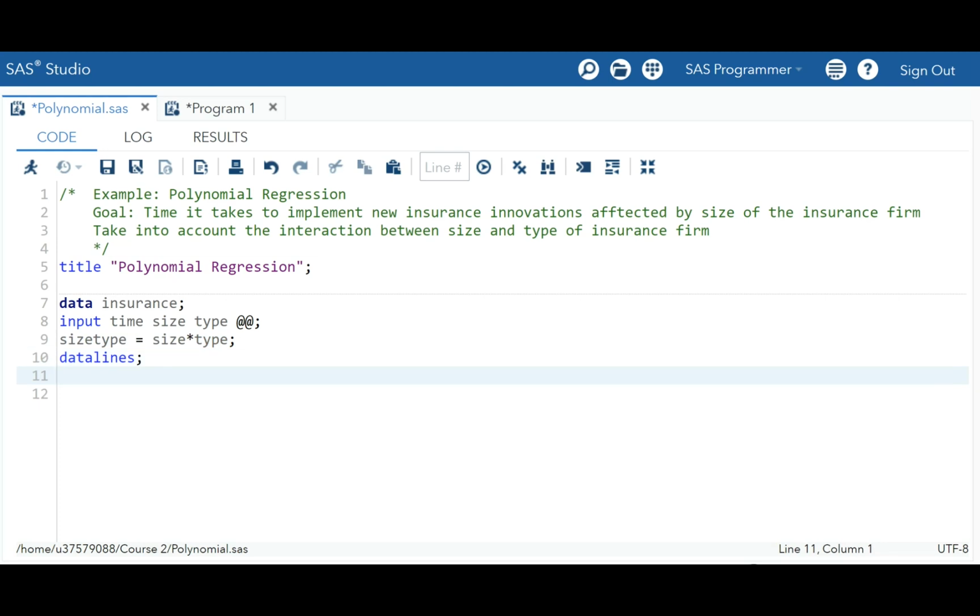If we think of it as a polynomial regression, in a model statement we will not be able to enter this as size times type. We have to define a new variable. So let me just quickly copy all the values.